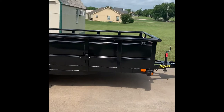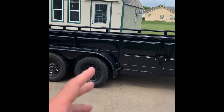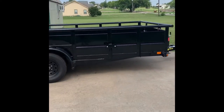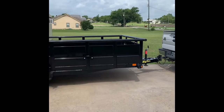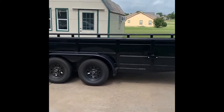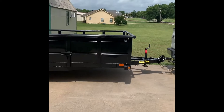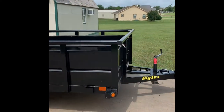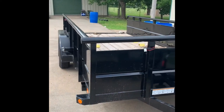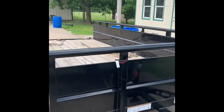Our load-out is turf tiger front, V-ride back — plenty of length, no issues there. But we're at an issue now where I can't haul both of my mowers. When we go out on a job, I can't put both mowers on the trailer at the same time. We use the V-ride far more than the turf tiger — we only have two yards really that the turf tiger is applicable on. So we hit all our other yards, about 15 yards, then come home and switch out the load-out. It sucks, but it's the equipment we've got. The limitation right now is not the equipment — it's the tow rig.